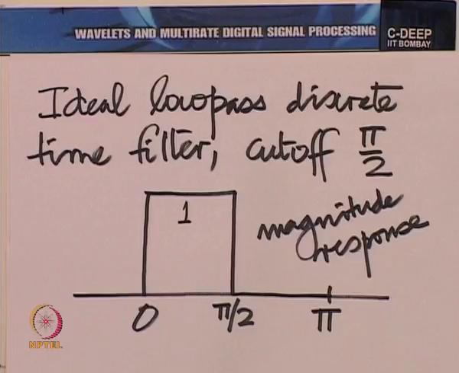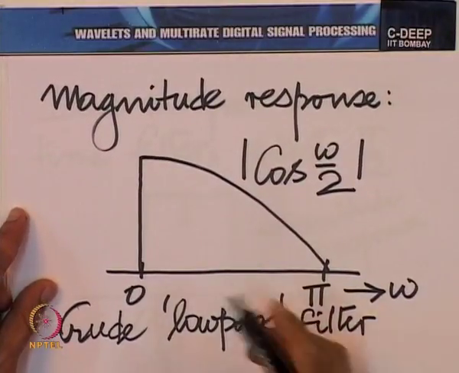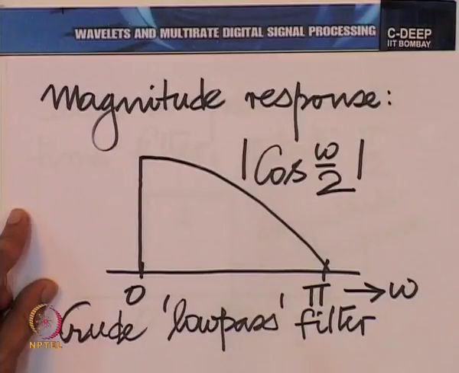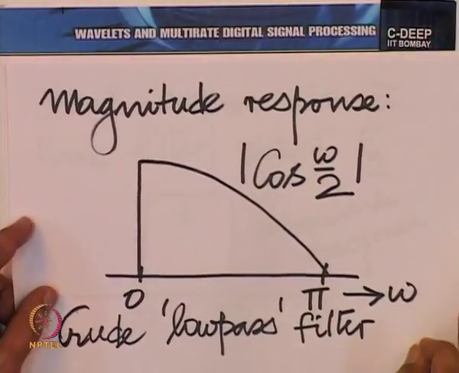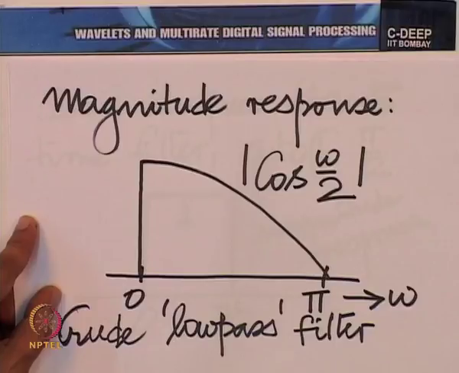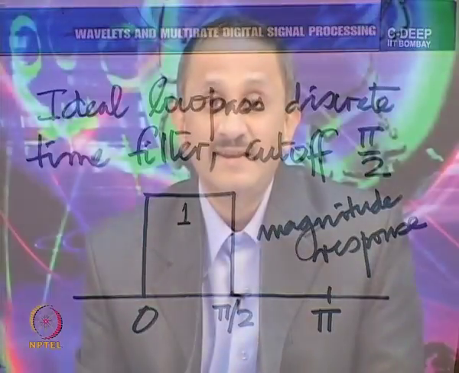Where are we in reality? We are trying to replace this ideal filter here with this crude approximation to the low pass filter here. So, please remember, this is the ideal towards which we are striving, and this is where we have reached, in some sense, with this very simple Haar multi-resolution analysis or Haar filter bank. Now, we shall understand this even better when we look at the magnitude response of the high pass or the other filter in the filter bank. But for the moment, let us complete our discussion by also drawing the phase response.